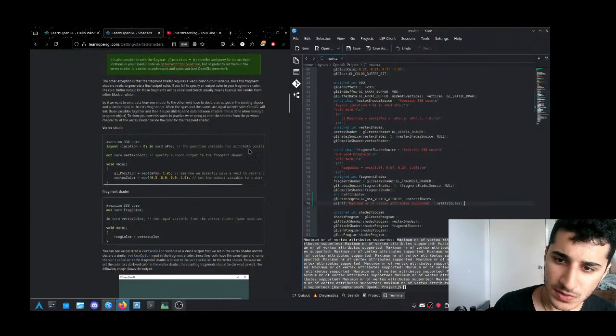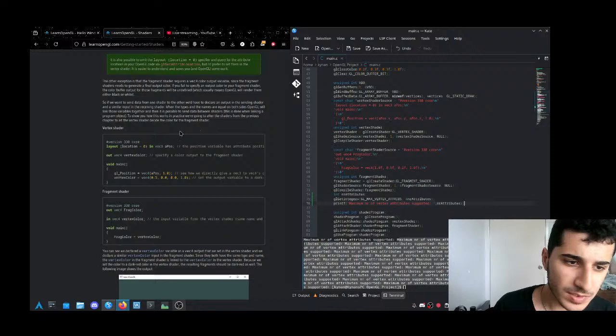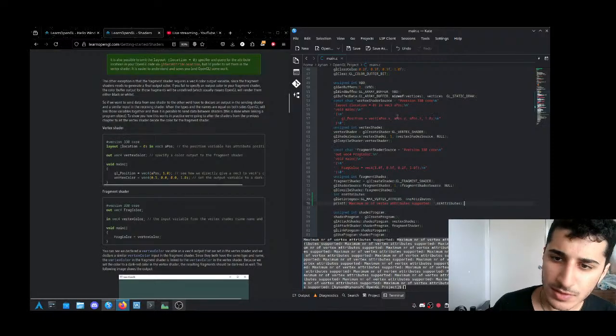Seems to look the same, almost the same. So this is the vertex shader. Outfall, we don't have any outfall.